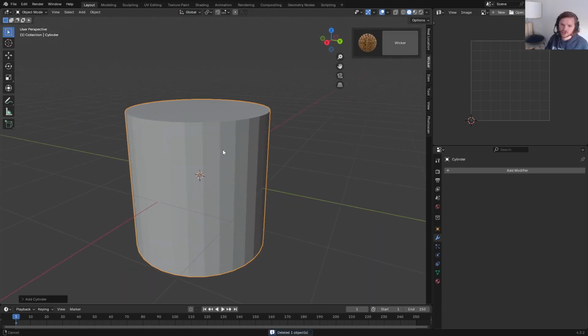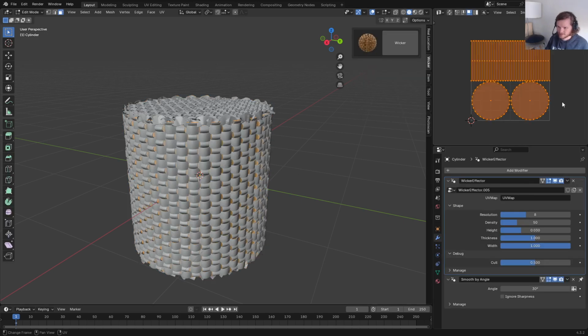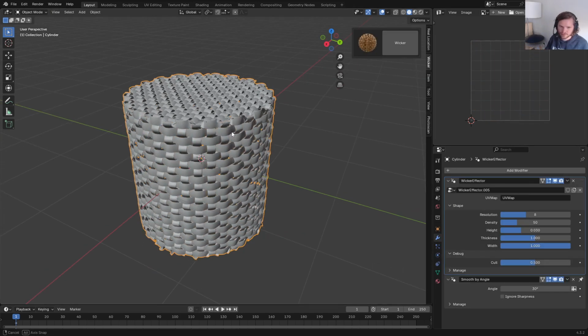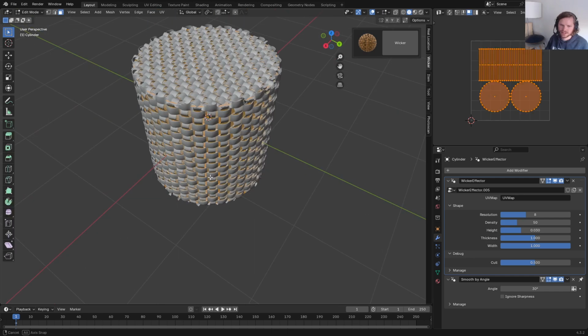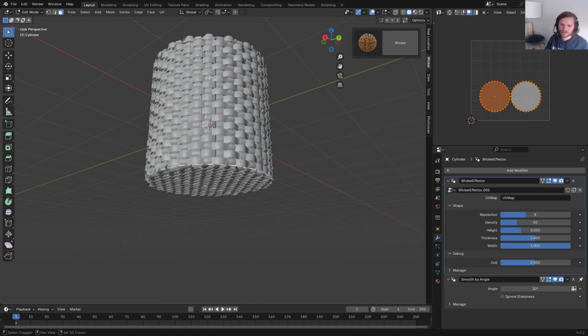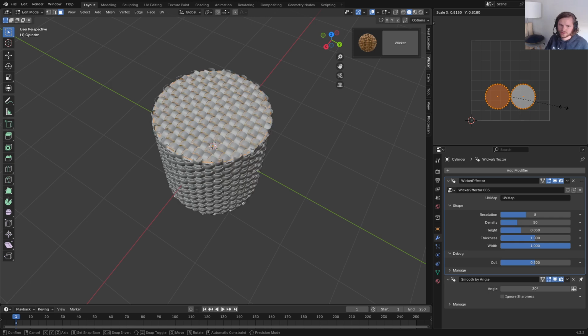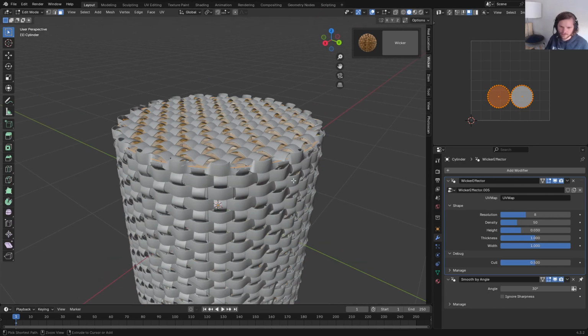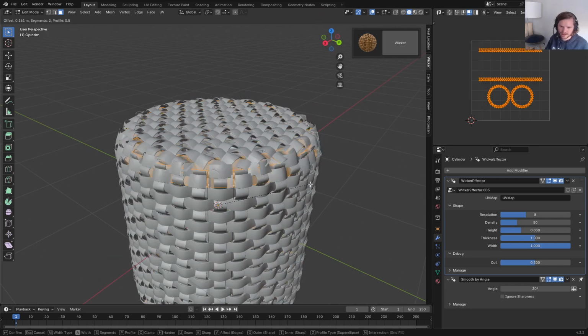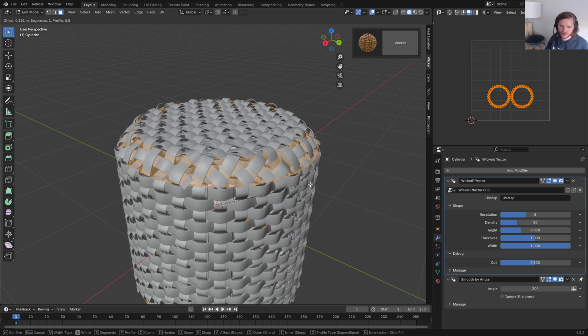A cylinder. This is super low resolution, yet when I Wicker it, it comes out great once I pick the settings I like. So let's make that a bit sparser. And I think the top and bottom are denser than the actual thing. So I'm just going to take these sections, scale those down, and very quickly you get a nice effect. If you want a bit of roll off, you can bevel this here, and that will make it follow the contour a bit better.